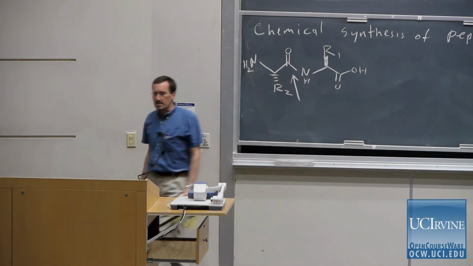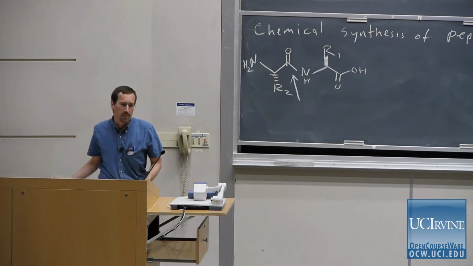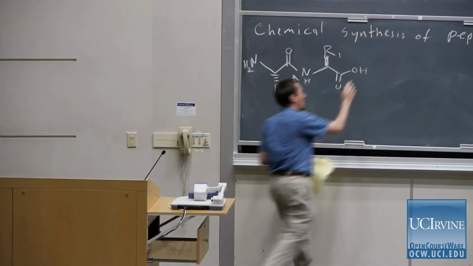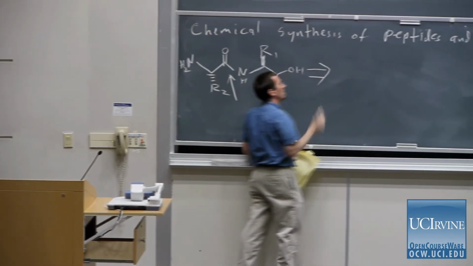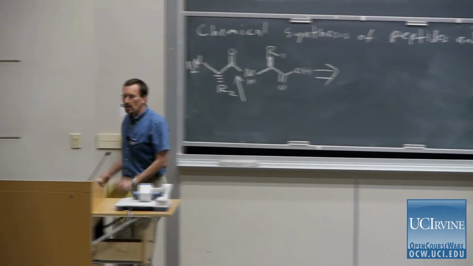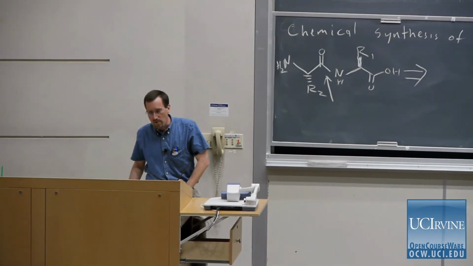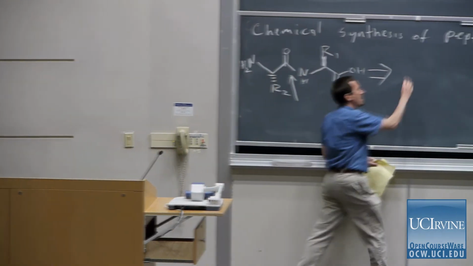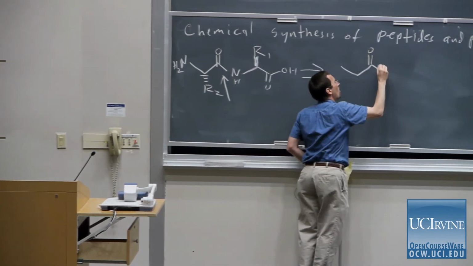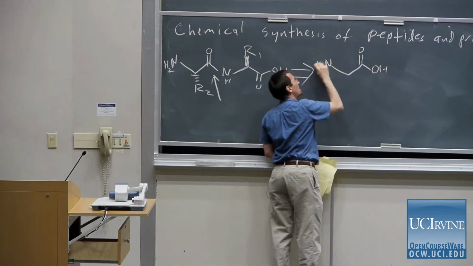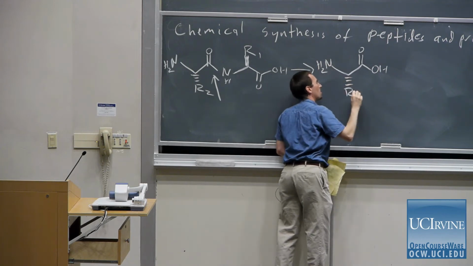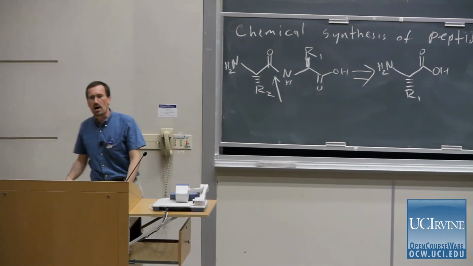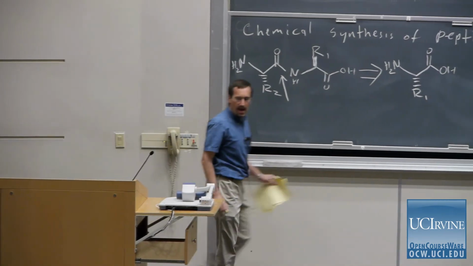We'd look at that bond and say, we've learned a heck of a lot about making amide bonds. We've been talking about carboxylic acid since the beginning of the course in chapter 19, and then some more about it in chapter 22. We'd look and say, from a strategic point of view, this is really simple. You go and say, all right, we just have to envision making that amide bond. And you know in the abstract, in the view at 20,000 feet, that we can make an amide bond by the reaction of a carboxylic acid and an amine.